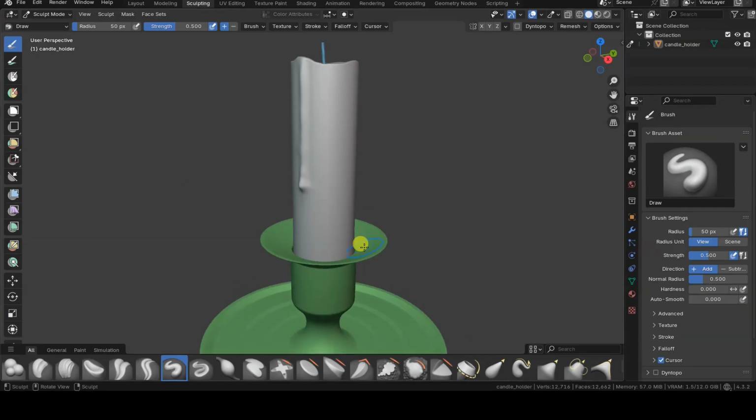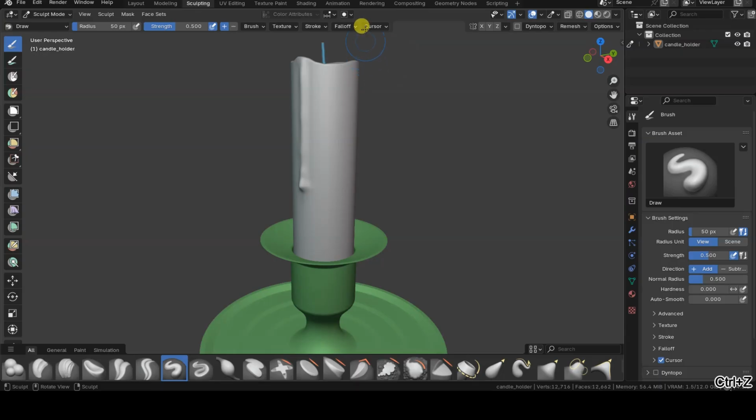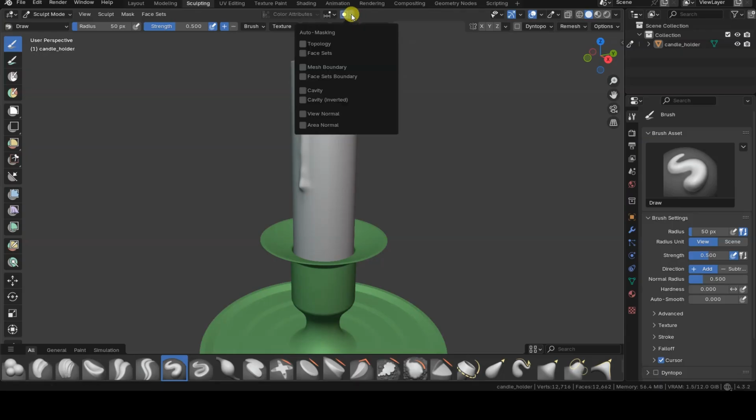However, when using a brush on the object, I'll still affect all the geometry, even if they belong to different face sets. To affect only the elements of the face set I click on, I need to enable the Face Sets option from the Auto Masking menu. This menu has a fairly plain appearance and is located in the center of the 3D viewport header.